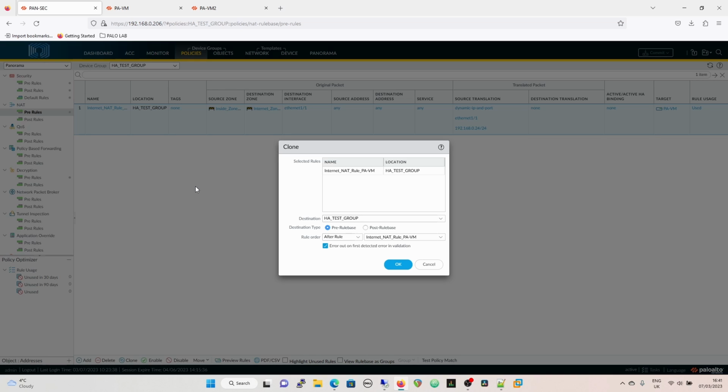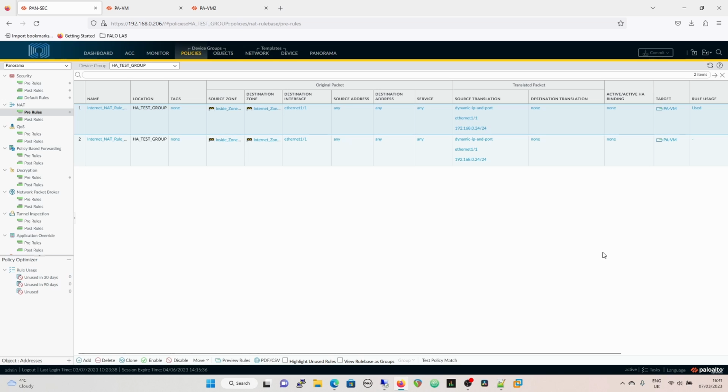Now, this rule will get pushed to PAVM. The next rule we create, this rule that we're creating now, will get pushed to PAVM2. So they're both valid rules. In this instance, the order of operations of a firewall, from top down, doesn't mean that there'll be no NAT on PAVM2 because it will match PAVM. So we have to make that distinction. Okay, so we're going to go for the pre-rule base, which is good because that's where we are. And we're going to go OK.